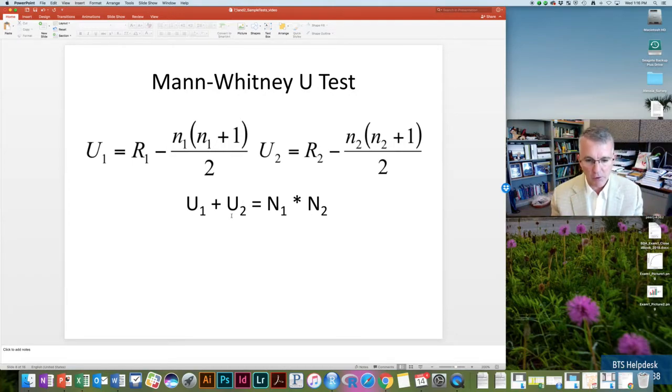They are proportional. So extremely large values of U and extremely small values of U suggest statistically different samples. If the U values are relatively the same, then it suggests that there's no difference between the two groups. So again, we're working with that same structure. Even though the math looks different, it's the same basic property. We are able to compare our two populations. If they are dramatically different, then we have significance. If they are similar, then any difference is just random.